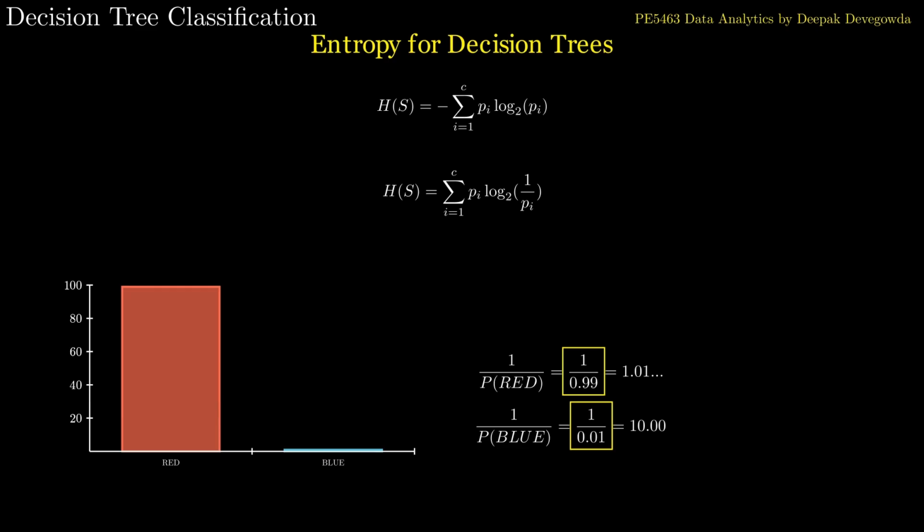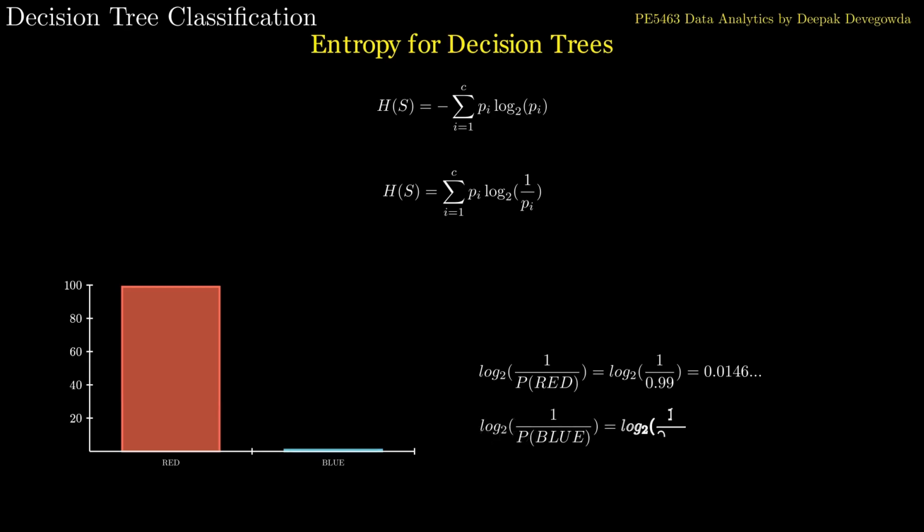Well, we do one more thing. We take the logarithm of the inverse of the probability. The logarithm is a monotonic function and does not affect the order of things. If you are wondering about the choice of base 2, that comes from information theory where we deal with 2 bits, 0 and 1, and we will not get into a discussion of information theory here. So to recap, finding a red ball provides us with very little information, while finding a blue ball gives us a lot of information. But here's the catch.